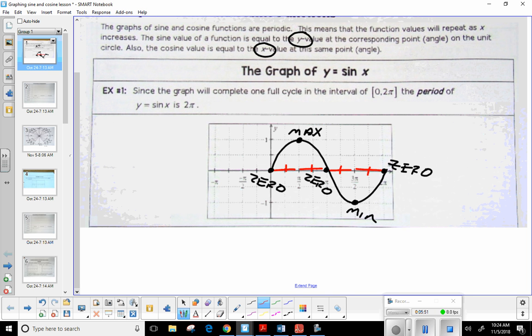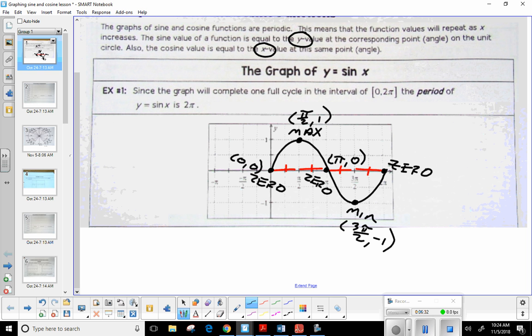Okay. Well, let's go ahead and identify these points right here. So this one right here at the origin, well, that's definitely 0, 0. That's easy enough. What are the coordinates of this maximum right here? There you go. So the x value, the horizontal, it occurs at pi over 2, but the maximum is 1. So we have the ordered pair pi over 2, 1. Okay, what's the ordered pair of the next 0? Where does that occur? It occurs at pi. So this one would be pi, 0. And then the minimum, that would be 3 pi over 2.